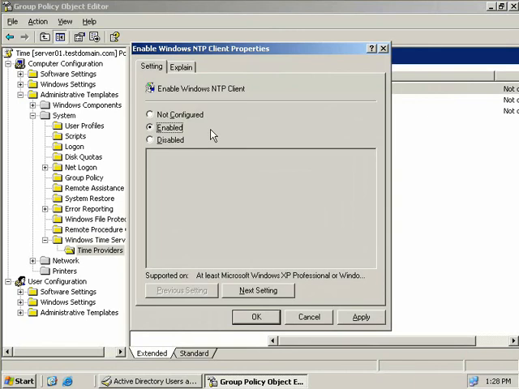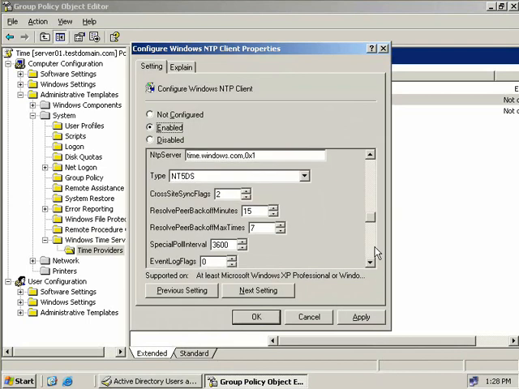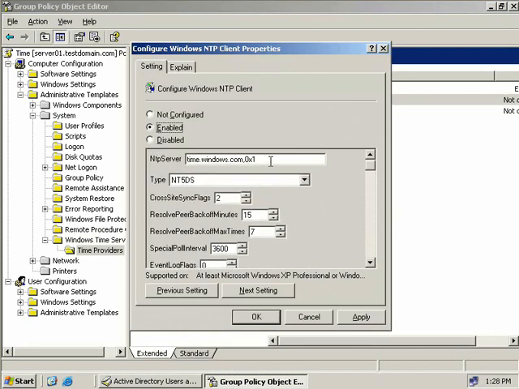So with that large explanation out of the way, I'll click on Next. And of course I'll click Enable so we can see what's going on with this particular policy. And this is to configure the Windows NTP client. Now down here you can see we've got quite a few options. So we'll go up to the top here and we'll just explain what these are. First of all, we can see our default NTP server, which defaults to time.windows.com, and we saw that a moment ago in the registry. Now next we have the type, and it's set to NT5DS. Now NT5DS means to locate and use a valid domain controller with which we would synchronize our time.